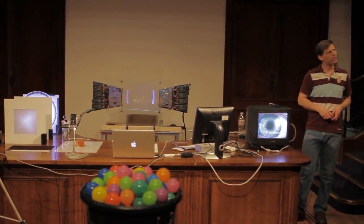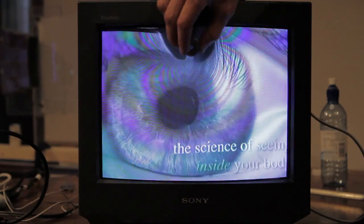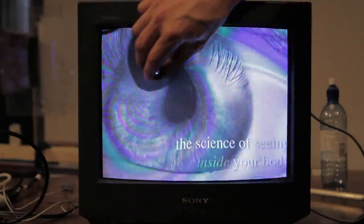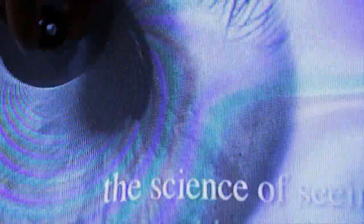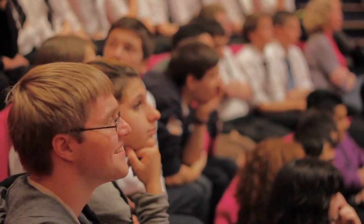Some of you may still have a cathode ray tube in your house if you've got an old-fashioned TV, and if you take a magnet and you don't mind dispensing with the TV, you can bend the cathode rays as they hit the screen. For those of you over in the corner there, you can see bending the cathode rays. So Röntgen knows quite a lot about these cathode rays, but he's about to discover something which is going to change the world.